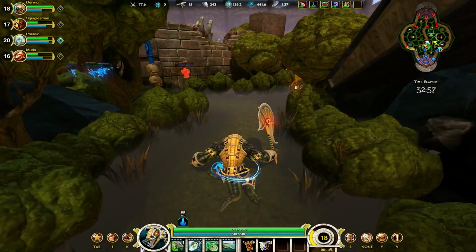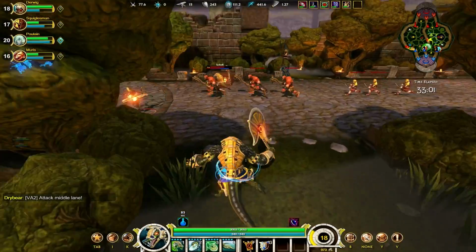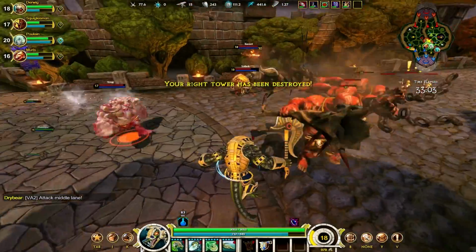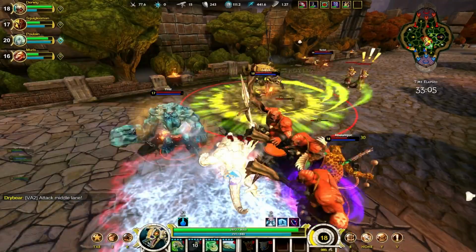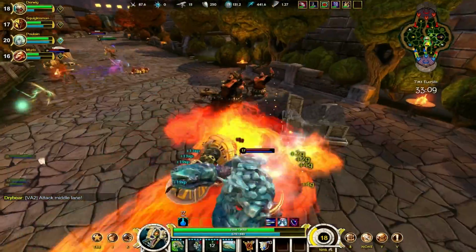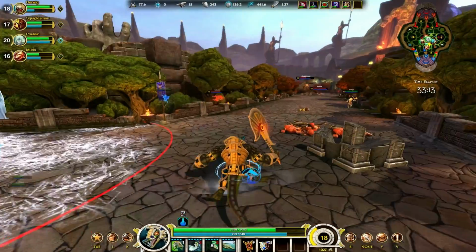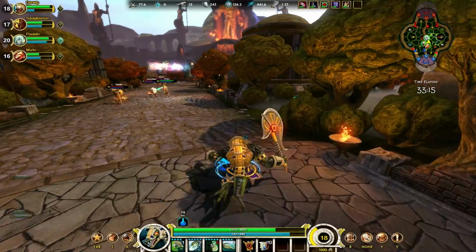I'm going to ward this up so close to the first one just because I want to know if Anubis joins. Attack middle lane. Your right tower has been destroyed. I want to make sure I prevent Anubis from joining here. Freya is about to get mummified from behind.